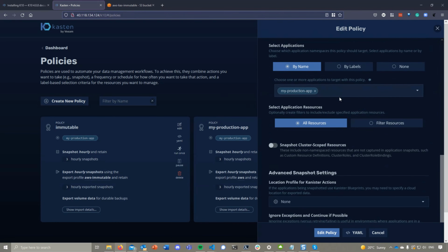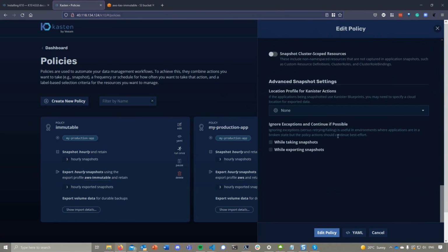So in this instance, I'm just choosing the application that we've discovered, but we could start using labels, and we could start being really granular about, okay, anything that has the label MySQL, I want to use this policy. Anything that has this, or this label, that is in my gold policy, and I want to protect it every 15 minutes or every hour, whatever that needs to be. And we also have the application consistency item, which is something we have called Canister, which allows us to go into those MySQL pods, take an application consistent snapshot, and then allow us to have a good application consistent copy of that data in our backup.